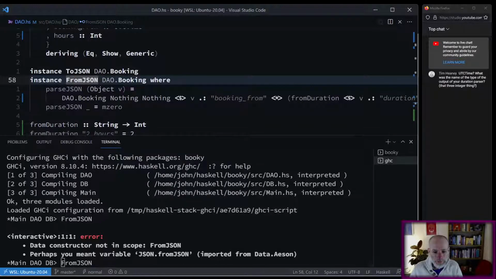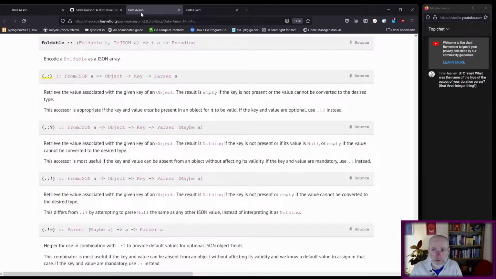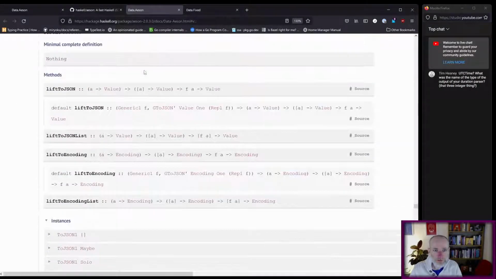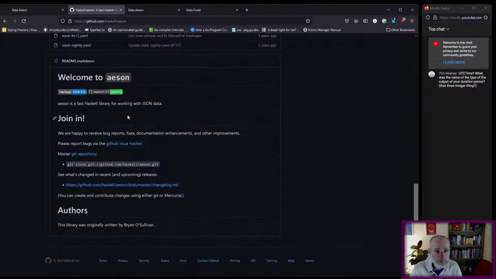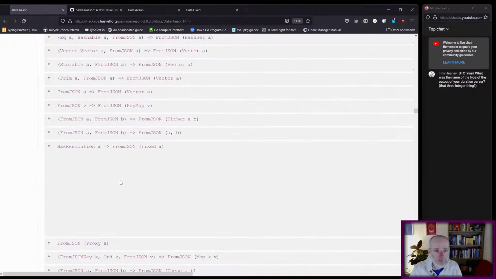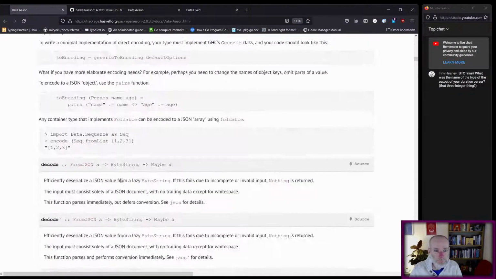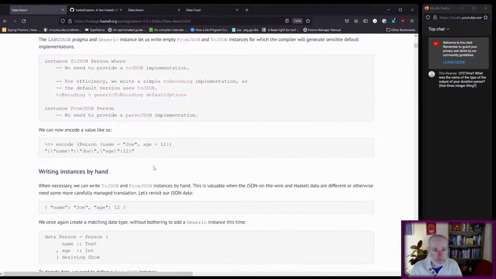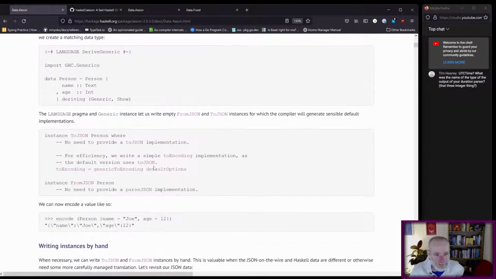I might just flip back to here for a second. So there's an example here of how to use this. One of these tabs, an example. Okay, oh, decode, I'm guessing.